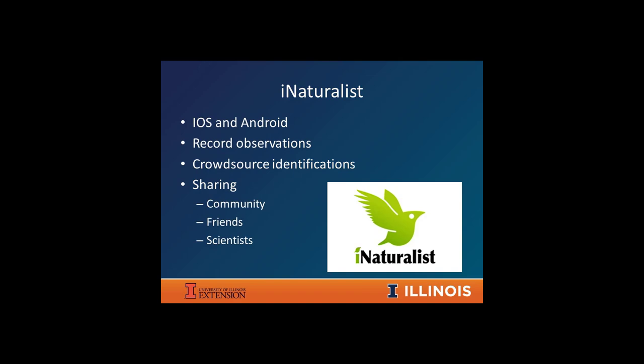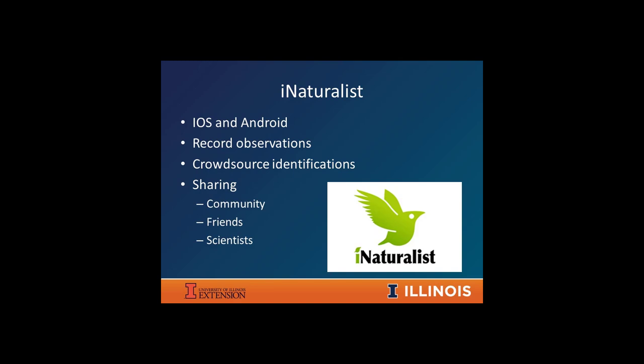And then other experts on this site can verify, yes, you're right on your identification, or no, I think it's this. So it has this ability of interacting with other experts in your area, or people who are just interested, and helping you figure out what this plant or species is. So even if you don't know what you've got, taking a picture and putting it on this system is a great way to start learning, and then cataloging and mapping what you have on your land. It's used a lot.